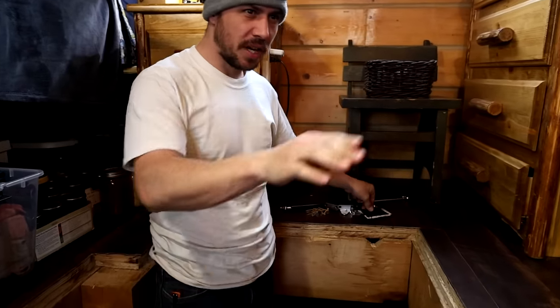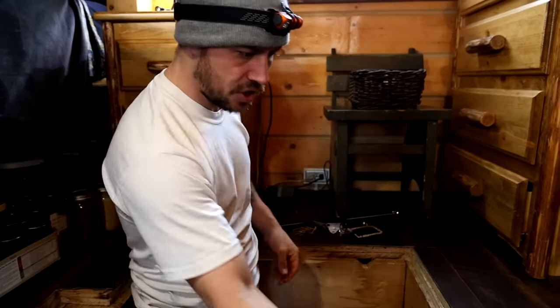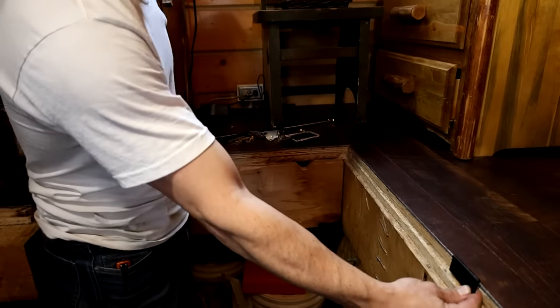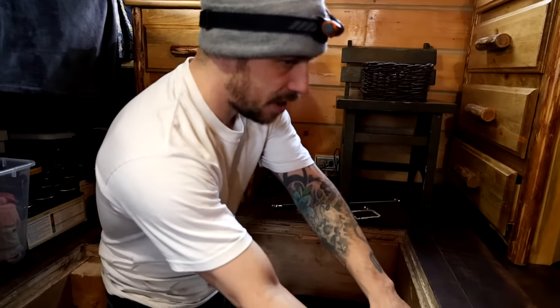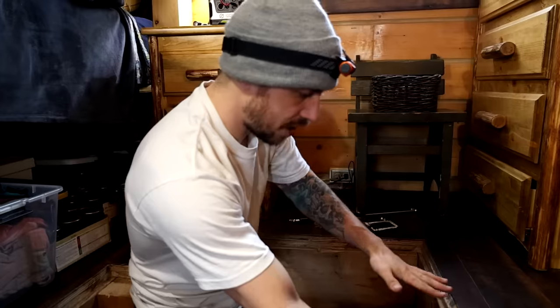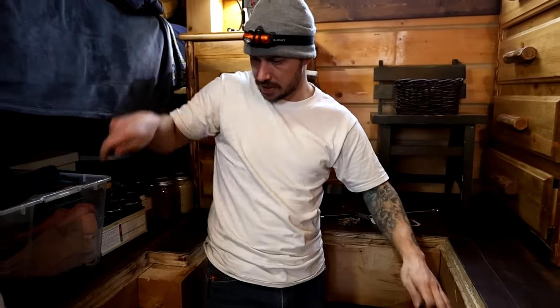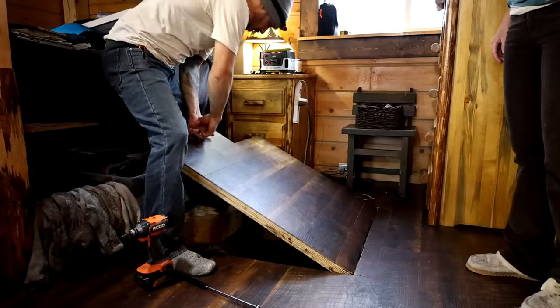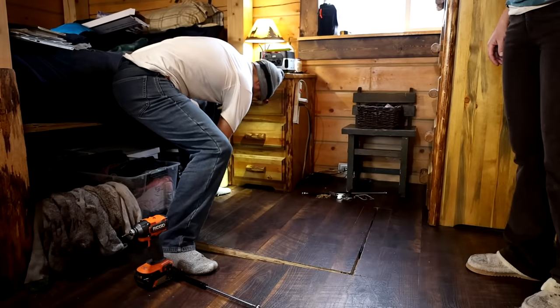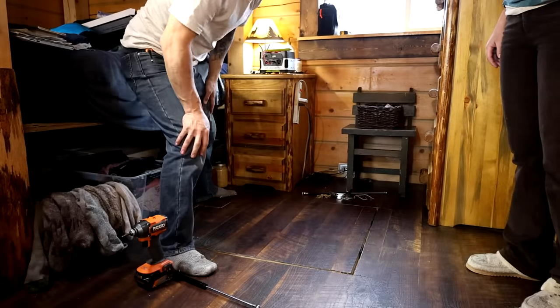So we're gonna put the door on a hinge on this side, and then we'll put the struts in here somewhere. But I think the first thing we're gonna do is I'm gonna screw these hinges on here, and I'll have Arrow help me with the door, and we'll try to get the hinges lined up and see if we can get it to actually fit in there. Watch out, man. Hey, that's pretty good. That is so cool.